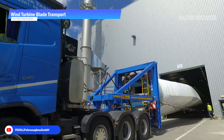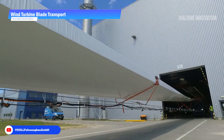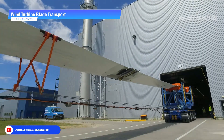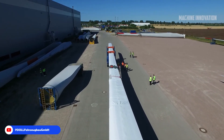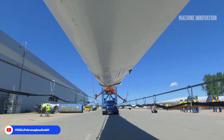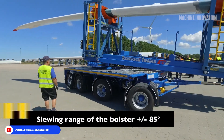Transporting enormous wind turbine blades is an intricate and challenging process, primarily due to their sheer size and weight. The DOLL system, specially designed for transporting wind blades, is instrumental in simplifying this task, particularly when navigating complex routes with sharp turns or restricted spaces. This system uses advanced self-steering trailer technology with hydraulic lifting adapters, which allow each blade to be lifted, rotated, and angled as needed for maneuverability.